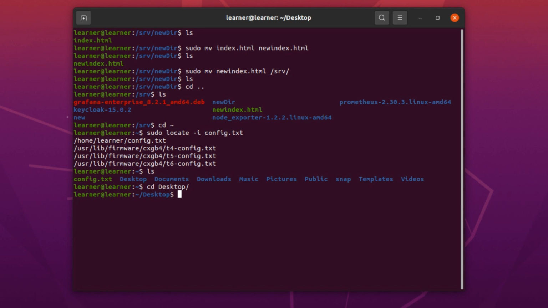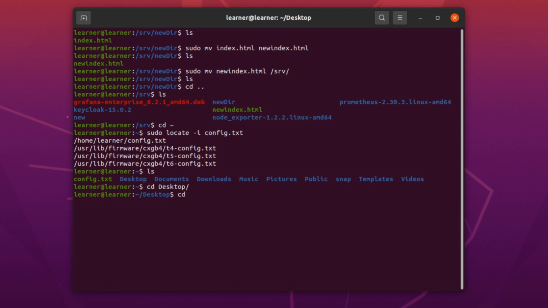The last one is that, for example, you have a command but you don't know what this command does for you. How can you find it? For example, you have the cd command but you don't know what it does. So you want to get information about this command.